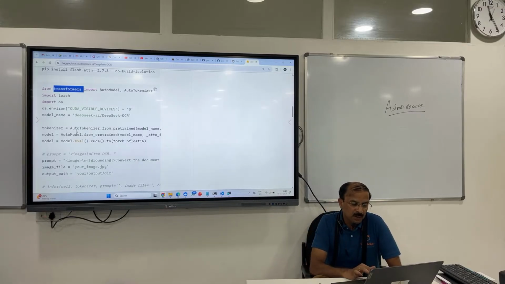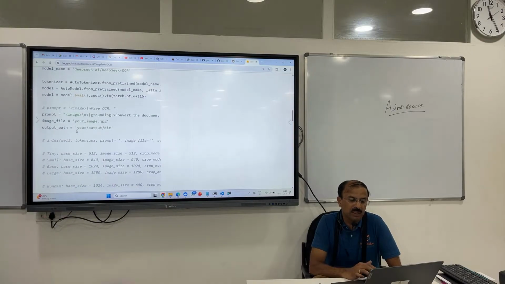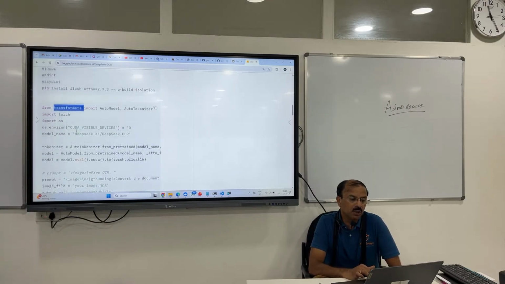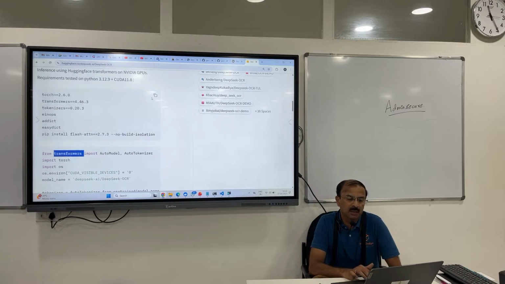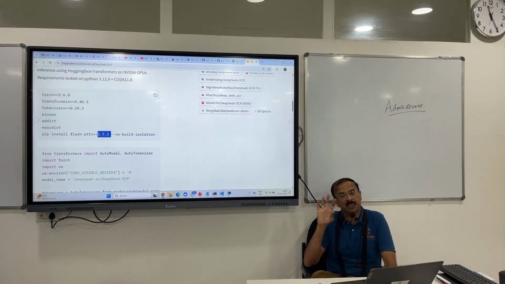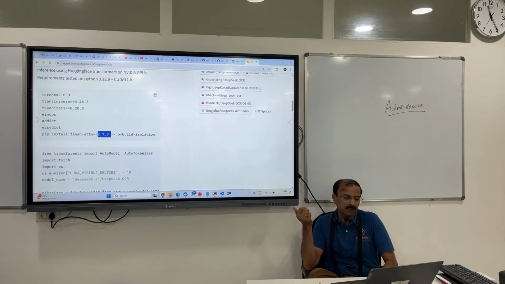So here, what are they using? If you give an image, it is going to describe the image. You just have to copy this code, put it into your Visual Studio Code, and install all the libraries. Which libraries? Like pip install torch, pip install transformers, and something like pip install flash-attn. If I install the libraries and run this program, then if you give the image, it is going to convert it into text.